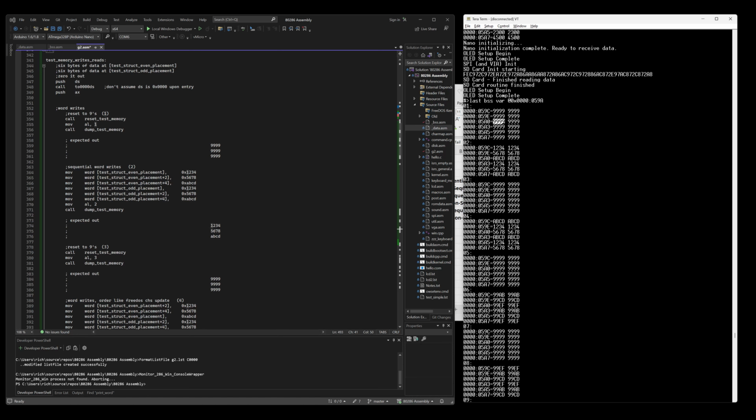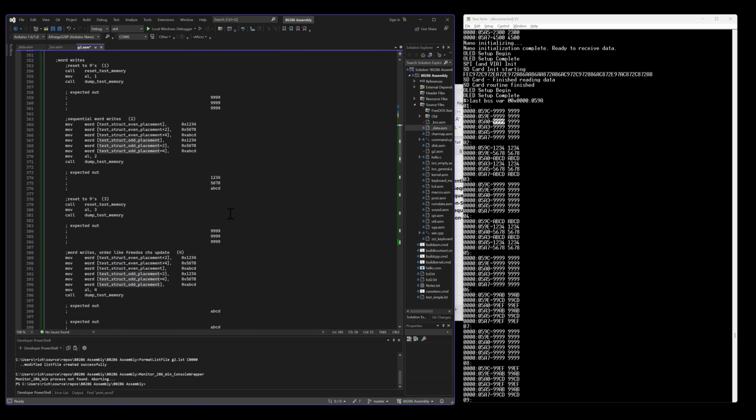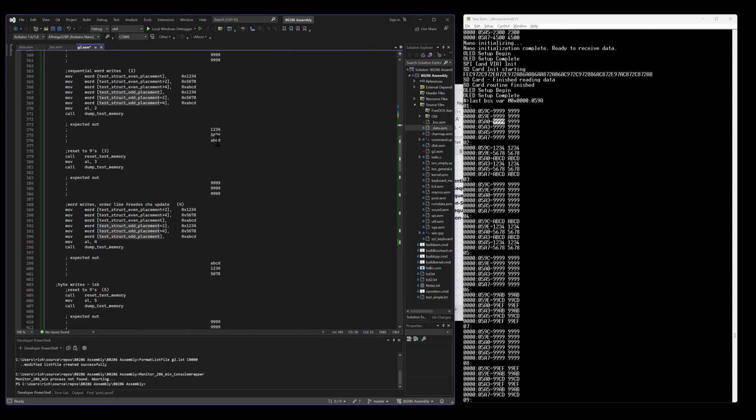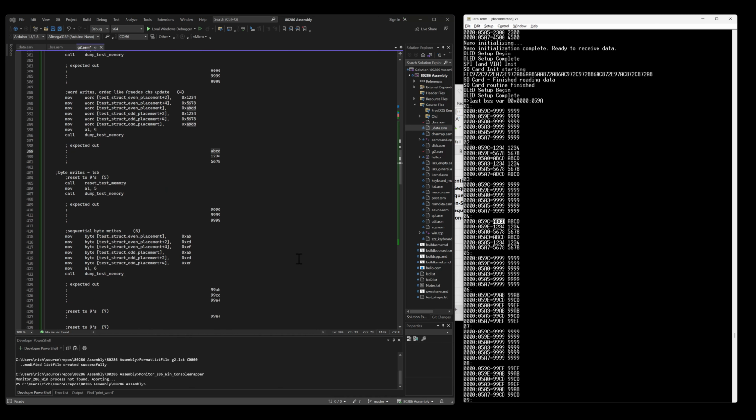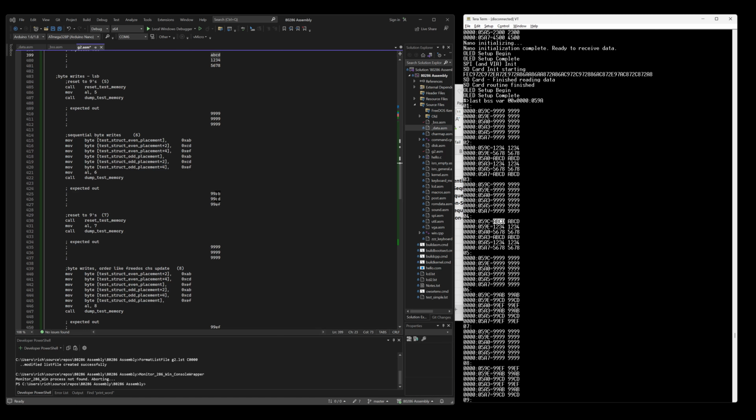I then did the same thing to the memory variable that's at an odd placement and did the same testing. All that, I filled in with 9s. Then I wrote out 1, 2, 3, 4, 5, 6, 7, 8, A, B, C, D, and you can see that looks good in all four of those quadrants. I write out 9s, and I get down to this testing here. And A, B, C, D, 1, 2, 3, 4, 5, 6, 7, 8. That looks good. I write out all 9s.